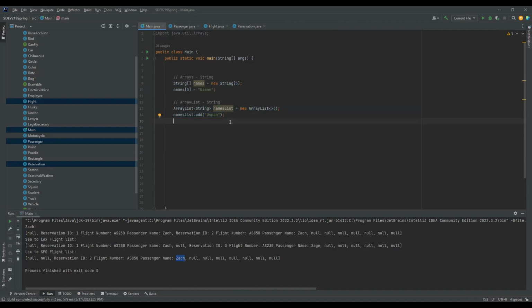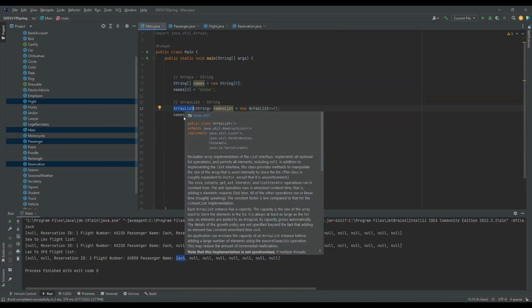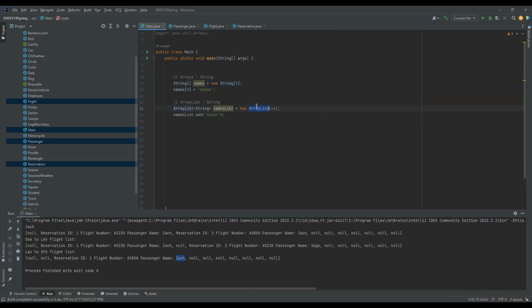It depends on what you want to use. If you know the specific size of how big your data is going to be, you may want to use arrays. But what happens inside an ArrayList, I think next class or maybe in the data structure class, you'll be able to design on your own. You'll be able to create an ArrayList data structure, and you'll see what happens in the background.